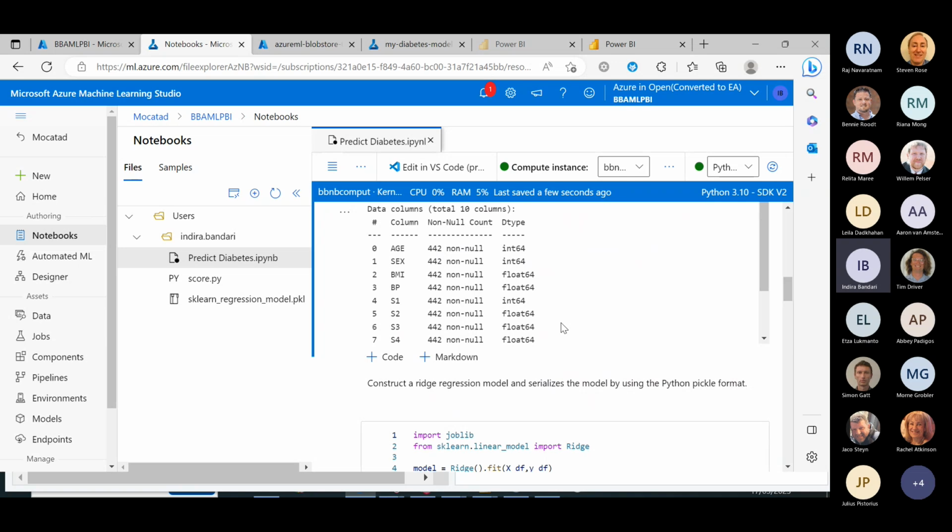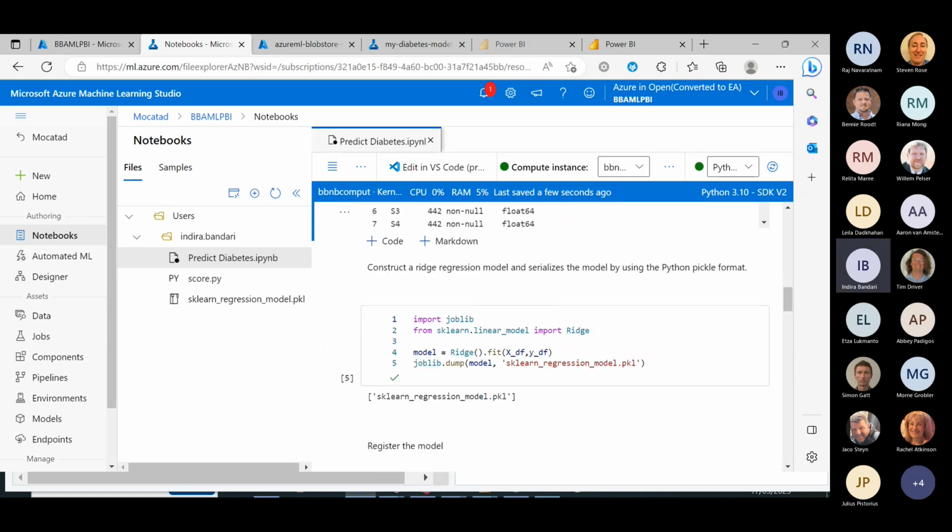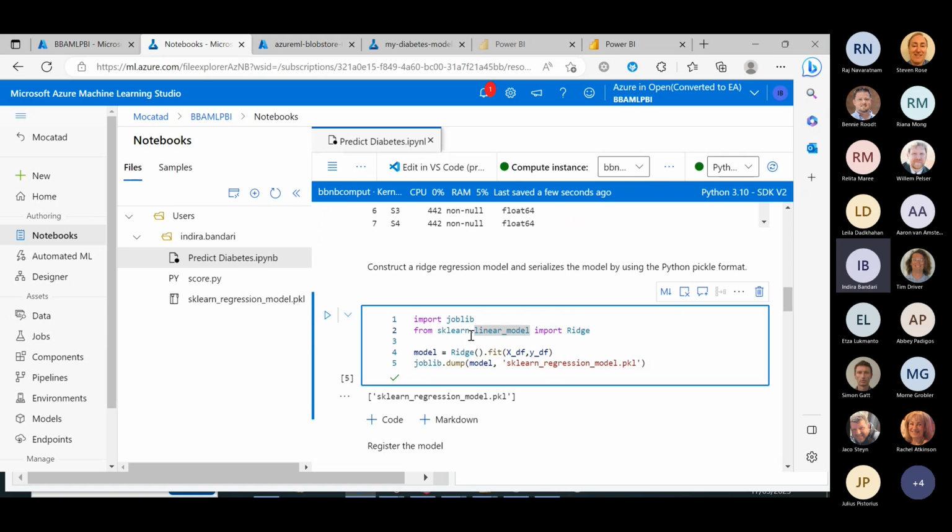Those are the columns. Here I have used a ridge regression model with the scikit-learn package. I imported joblib, then from scikit-learn's linear model imported the ridge regression model, fitted that, and then created a pickle file. This is the pickle file that you can see here.